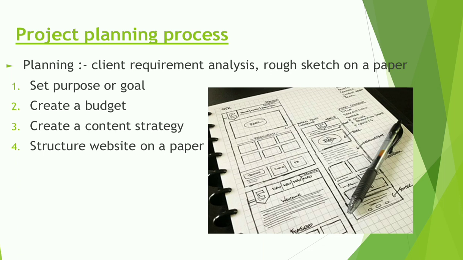First of all, on a blank paper you need to follow planning. In the planning process, you have to write everything on paper. What are the requirements of the users? The requirements of the client, you have to write on the paper. That itself is called the project planning process.